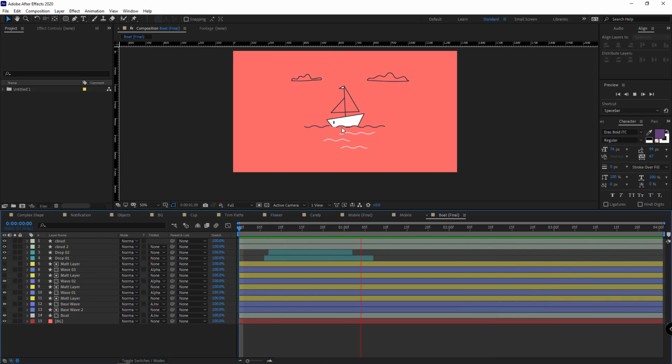I think so far it is quite clear to you why we have to use the Shape tool in After Effects to design the motion graphics. It is true that Illustrator and Photoshop are for design and are great for single frame design, but you should know that After Effects is also for designing motion graphics and it has its own tools for designing and creating motion graphic clips.